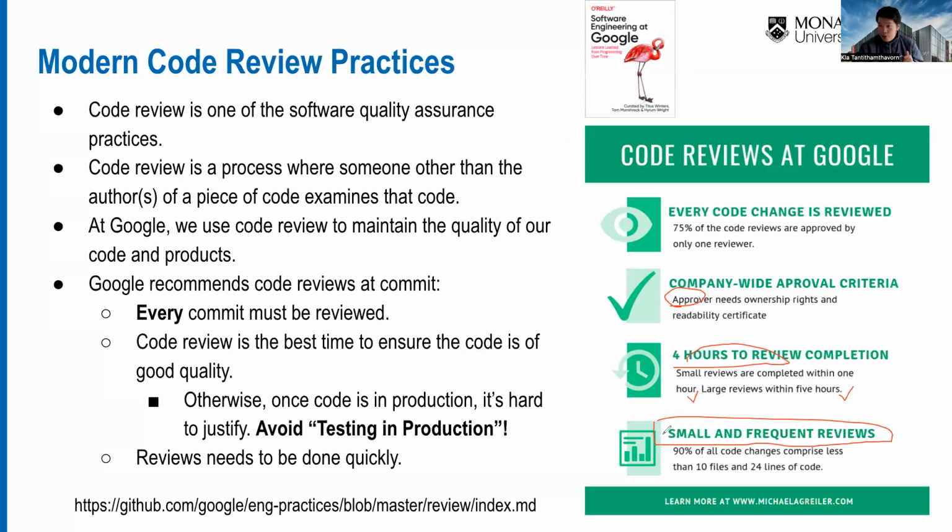So what you should not do, let's say, is create a commit with 200 lines of code. Oh my goodness, right? How long does it take to review this piece of code? It takes a while. But if you change just a few lines of code, let's say 10, okay? They found that 90% of the code changes at Google are less than 10 files or 24 lines of code. So it is very small, very frequent. Yeah, you can approve more frequently. But if you have a change of 1,000 lines of code, I'm sure that commit or that pull request will get stuck forever. No one will understand it. No one will approve it.